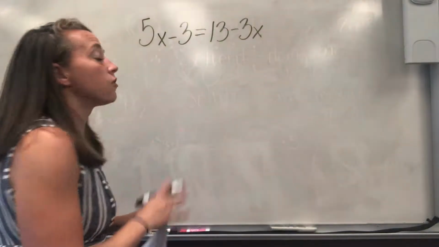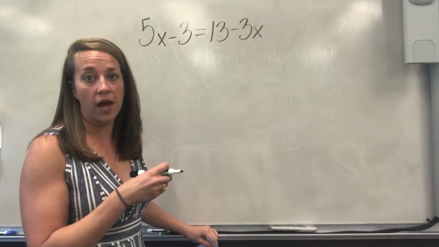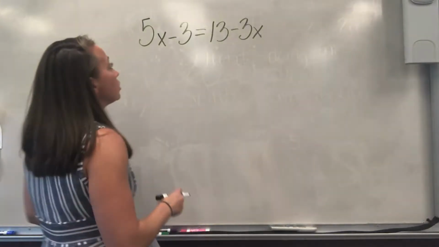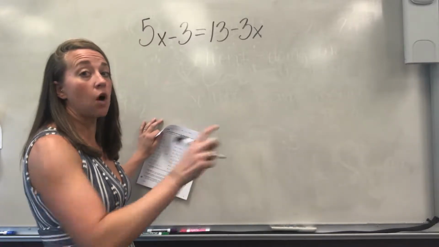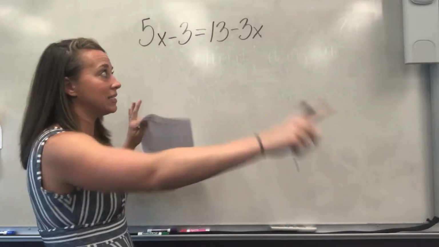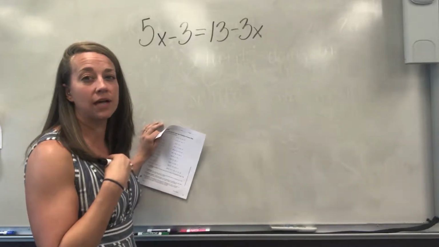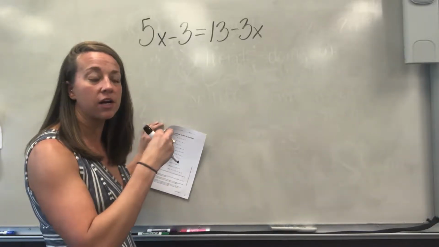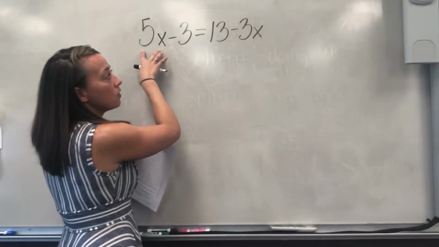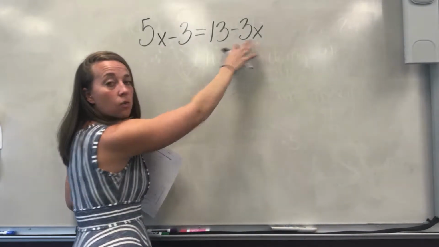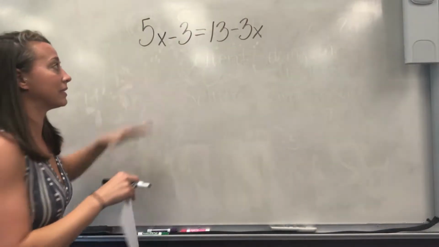So the first way we're going to go is more of a traditional way to solve the equation. Our goal is to get all of those x's, all of those variables, on either the left or the right. It doesn't matter which way you put them. I like to choose the side that has the larger number of variables and put them all on that side. So I've got 5x on the left and negative 3x on the right, so obviously my left has the most x's.